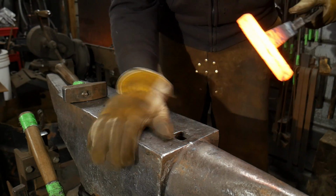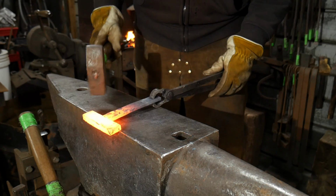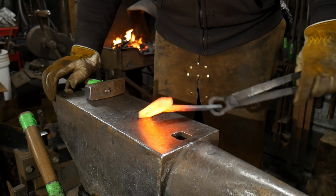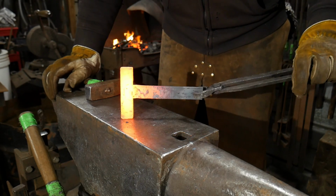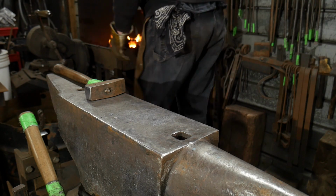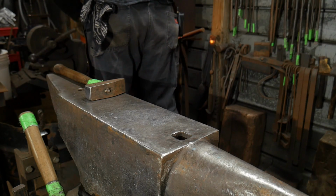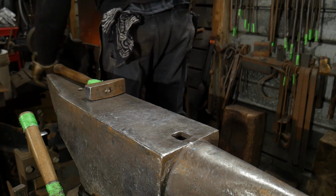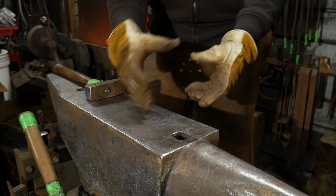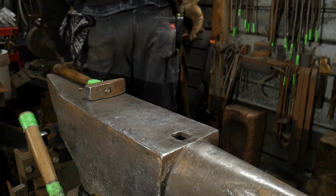So it looks extremely bright on the camera. The camera is just adjusting, keeping the ISO way up so you guys can see it, but it's actually not that bright now. It's down to a dull orange. We almost got the thickness dressed out of the piece. So I'm going to heat this up one more time. And now I'm going to just work it on the flats and square everything up, and we should be good to go.